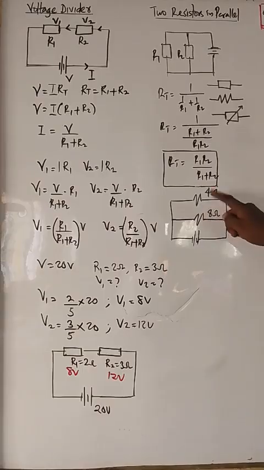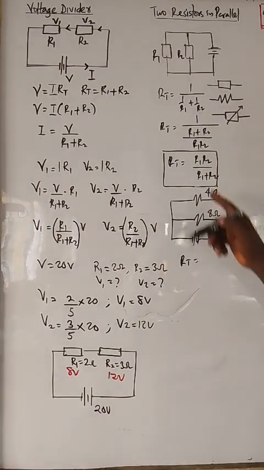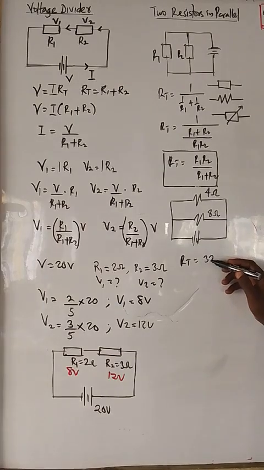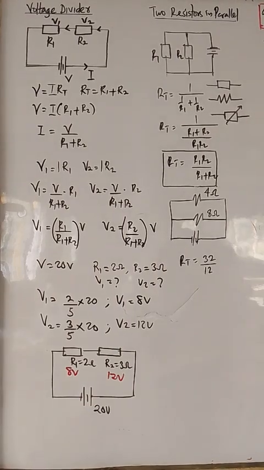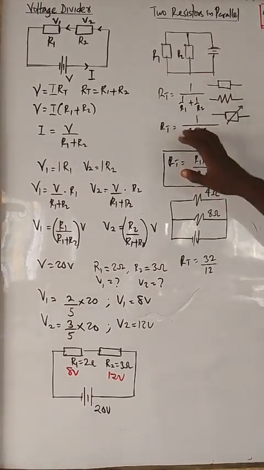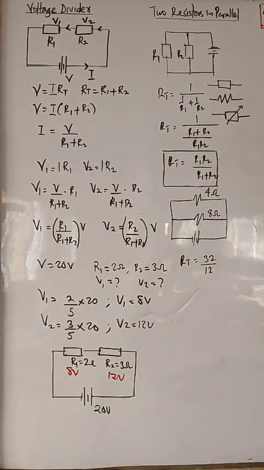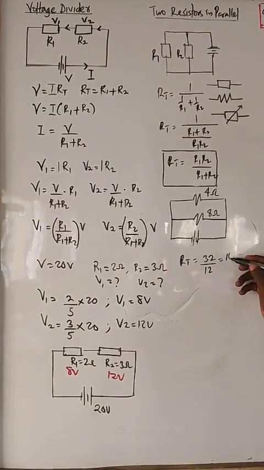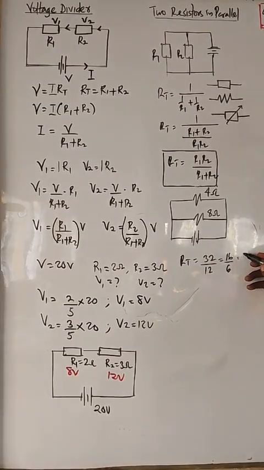So now we have two resistors in parallel. Instead of 1 over 1 over 4 plus 1 over 8, very quick, using this formula, since they are in parallel, we multiply. So we do 4 times 8, that is 32. Then we do 4 plus 8, that is 12. Finish. So if you have two resistors in parallel, you don't need to follow the long approach. Multiply the two, then divide by the sum. If you cut this, you first get 16 over 6, you get 8 over 3 ohms.